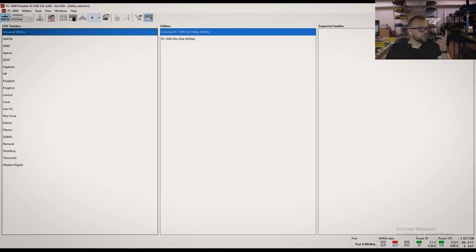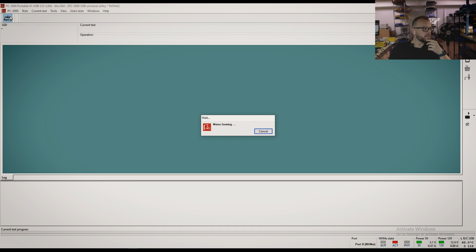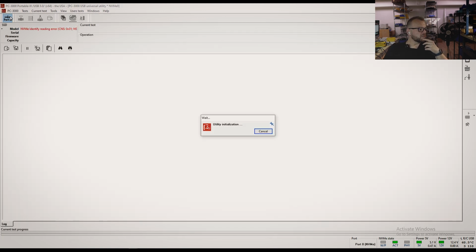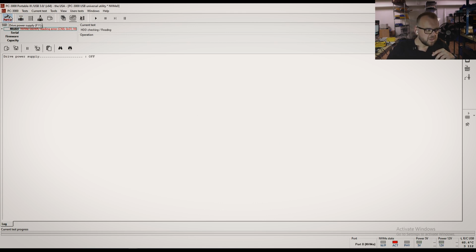We get power here. When you try to go forward here, it doesn't detect it. It gets stuck here. You can see you got a red light here. So we can hit cancel. We can still run the utility if you want, but we're not going to get anything detected. See, NVMe did not detect it. So before I powered it down, let me just touch it here. It gets pretty hot. I'm going to show you on the microscope where it gets hot, but it gets hot next to the NAND. So I'm guessing there could be a short there, but let's take it over there and have a look.